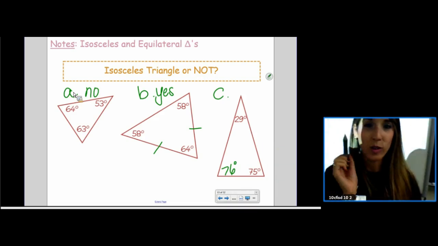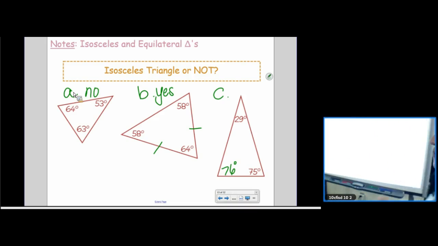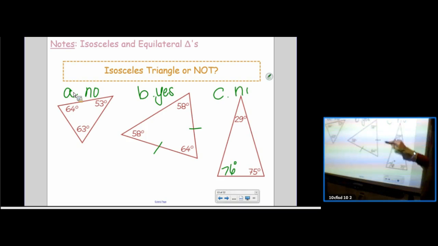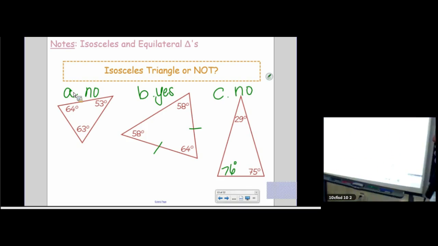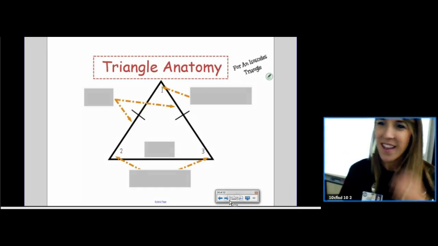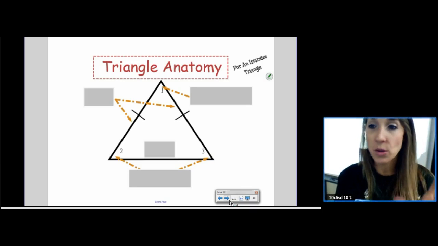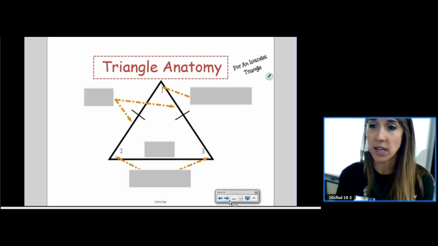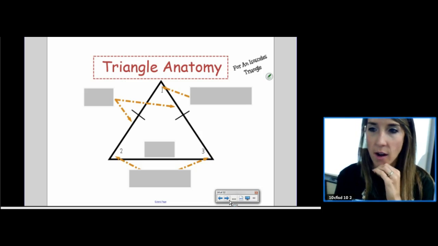So although that triangle looks perfectly isosceles, we do not assume. We find the missing angle, and we say, nope, the evidence points to no. The picture lies. That's right. We lie with pictures all the time. Okay, in your notes, I would like you to use that isosceles triangle you already constructed. Use that one, and we are going to label the parts of an isosceles triangle.